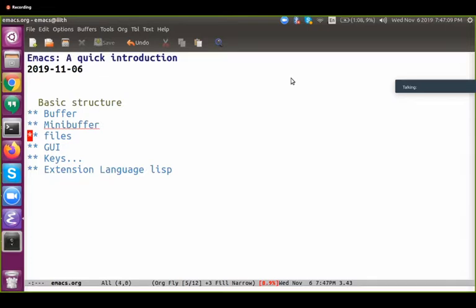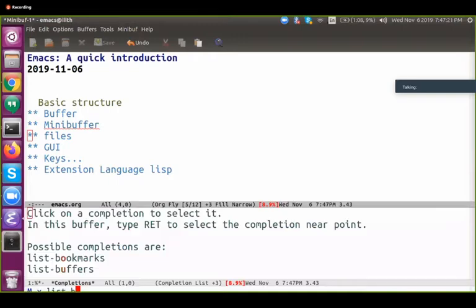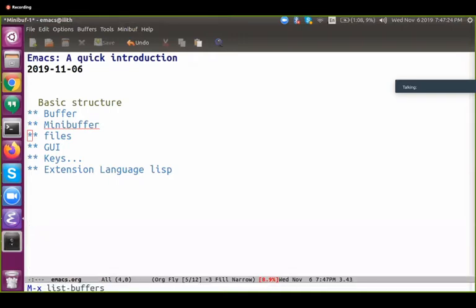So what I'm going to say is Emacs supports that thought process, and that's important. There's also another mode. You can say list buffers. At this point, I've got commands. So I've got a graphical user interface, I've got a key interface, and I've also got a command interface. Look at that mini buffer, it says M-x list-buffers. It does the same thing.